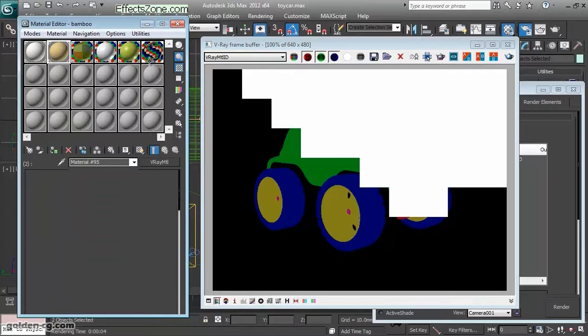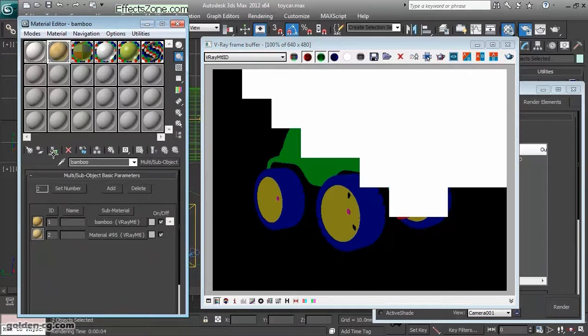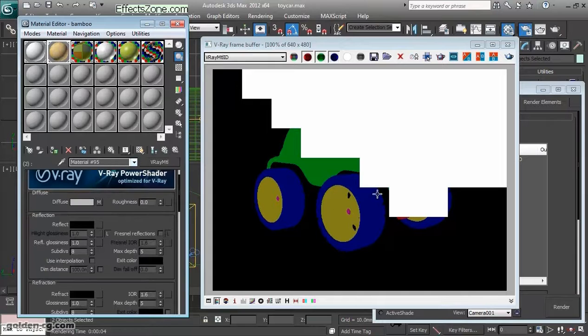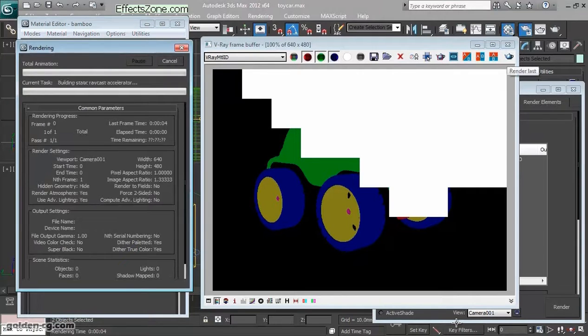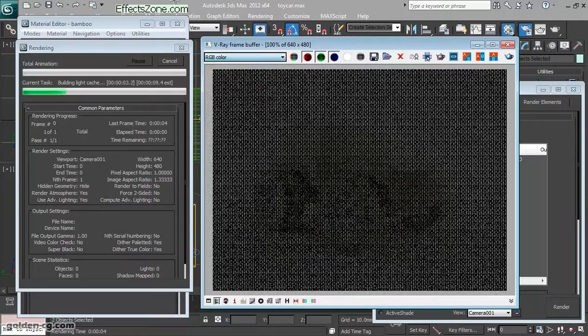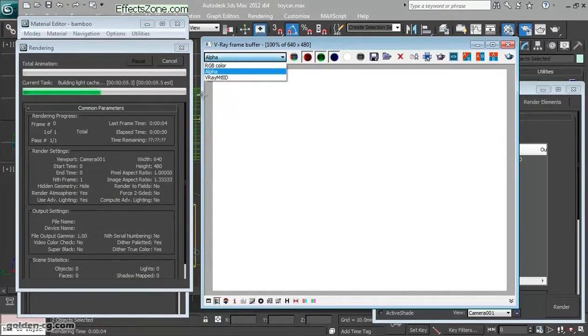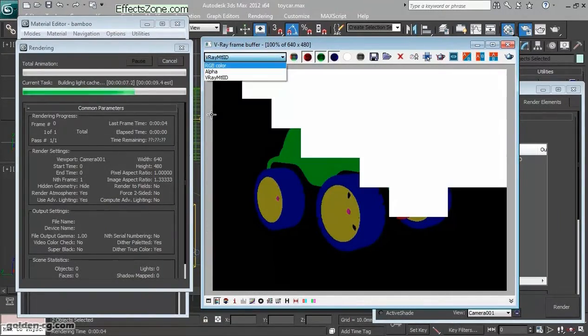My wood, I should go back here and choose the material ID. I set it back to 0, and here I choose the number 1 for the whole material ID of 1 and 2. Let's render it again so we can see the RGB, alpha, and V-Ray material ID.